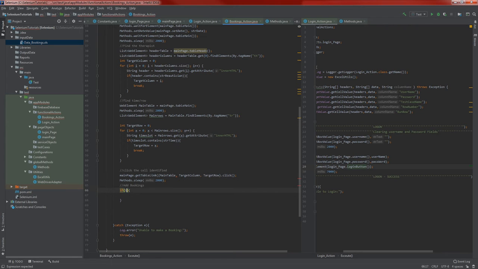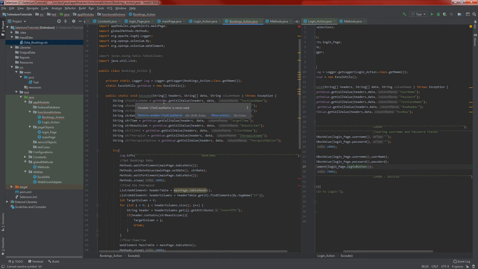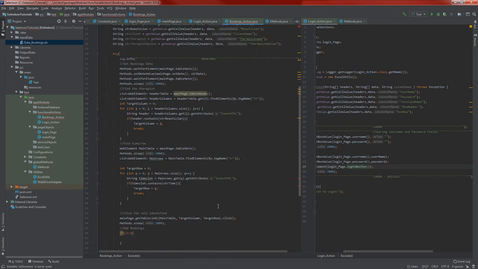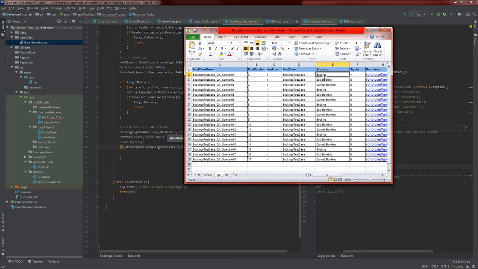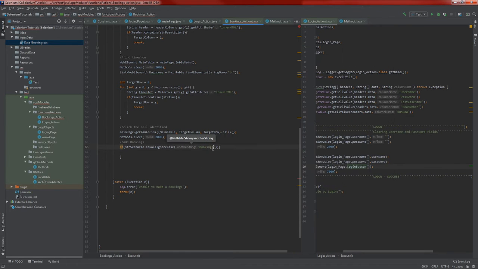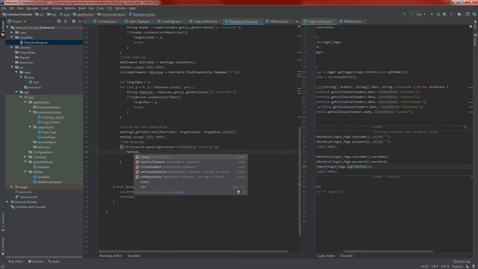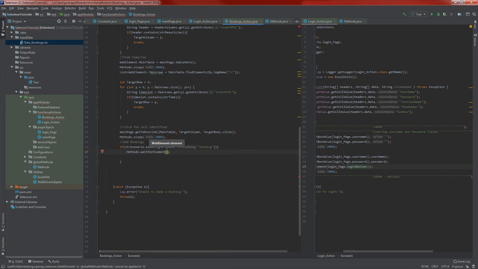So if this scenario equals, in this case, bookings, this one here, if it's booking, then let's go ahead and methods dot wait for element main page client name.